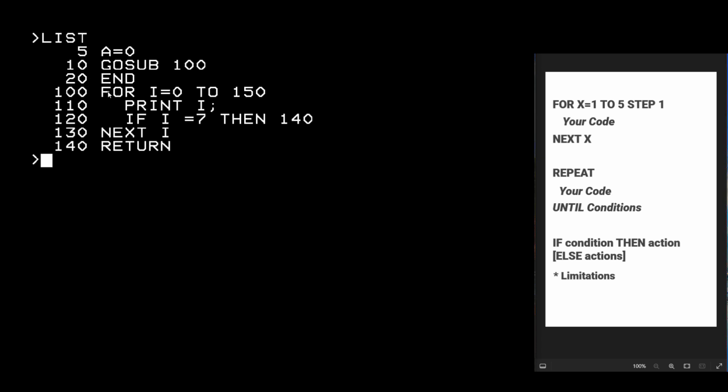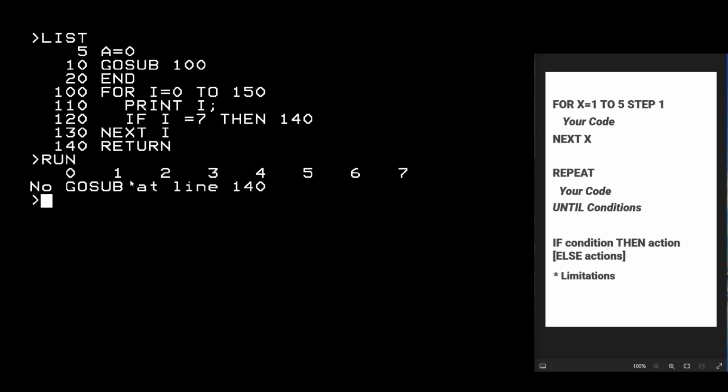Okay, but we're going to 100, so we've gone to do I from 0 to 150. Print I, and if I equals 7, which is where we want to jump out illegally, then we'll go to 140. There's no GOTO there, it's just implicit when we say THEN 140, and that is to just go to return. So it started there, but because we didn't pop it off, we've got a problem. That's because the last thing on the stack was the address for a FOR loop, not a GOSUB.